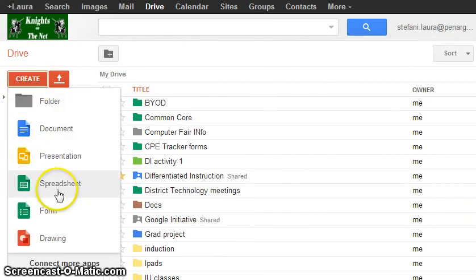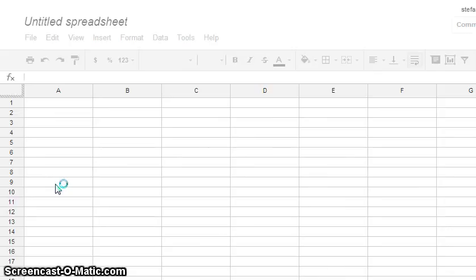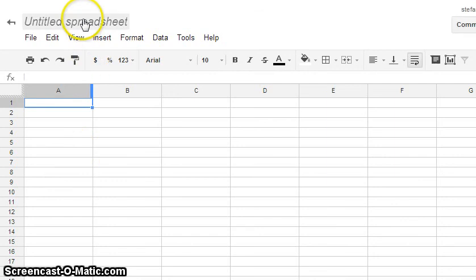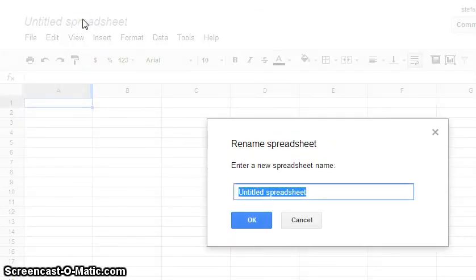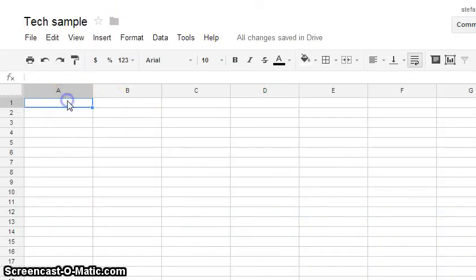So I'm going to close that, and then I'm going to show you the Excel. Again, I'm on the Create button, Spreadsheet. I would title the spreadsheet. I'm very creative with the naming of things. And then I would just start typing. Subject, students.